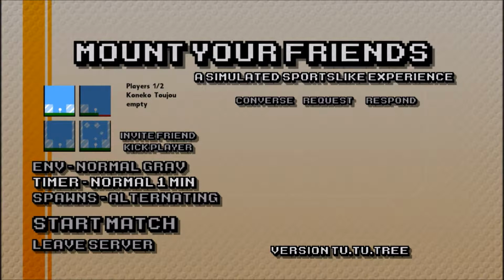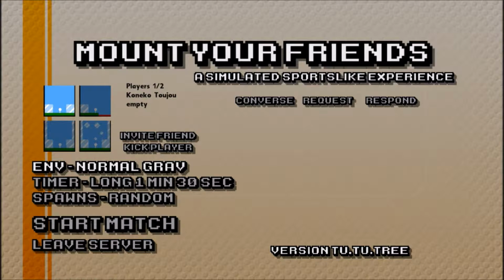Because it's your first time, I'll turn up the time to the max. Yep. I'll turn the spawns to random. Okay, so join. Should be joining now. Yeah, you're in. So, WASD is control, I would assume. Something like that. I'm using my keyboard. He's using a controller. Okay, ready? Yep, ready when you are.